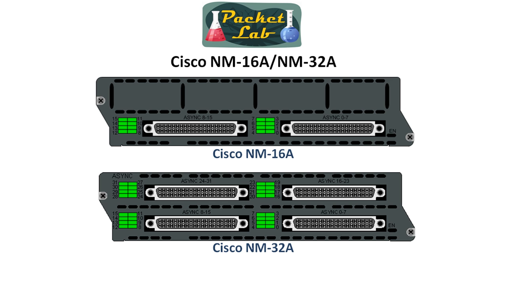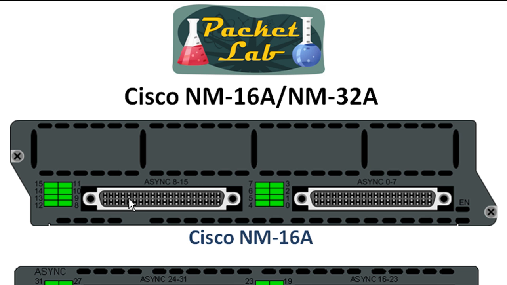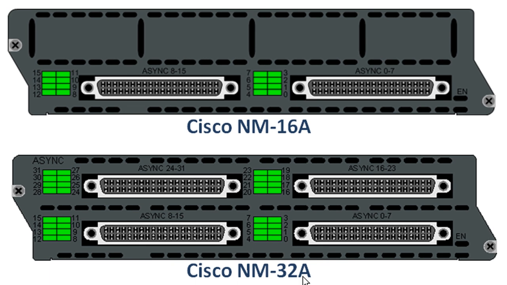Finally, the last two options are actually cards — Cisco network modules. NM stands for network module; 16 is the number of connections; A stands for async. The NM-16A uses the SCSI 68-pin connection but on a card. The 32A is pretty cool — it gives you 32 connections, which is great if you have a really big lab. What I like about these is you buy a card rather than a dedicated router and install it into a modular router — like the 2600 series, 3600 series, or some 3700s like the 3725. You can grab a 2610 for 20 to 40 bucks on eBay and slip this card in there. Keep in mind this is a card, not a dedicated device, and you will have to deal with octal cables since it doesn't have dedicated async ports.